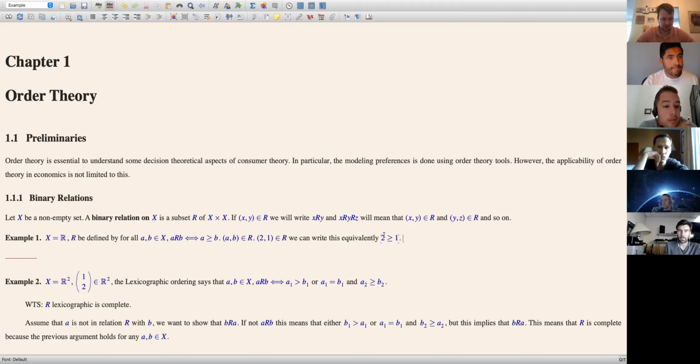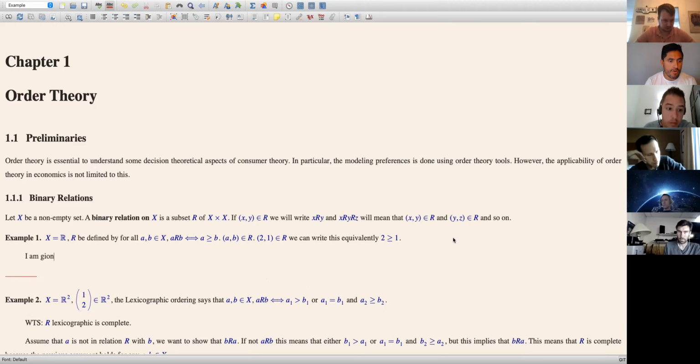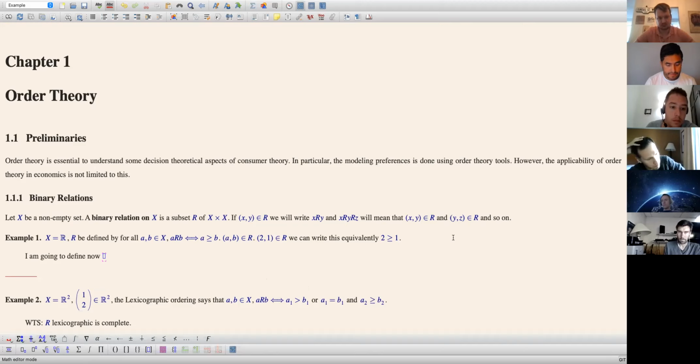That means something. Now I can imagine other orders on the real line. It's not the only order possible. So for instance, I can also define an alternate order.